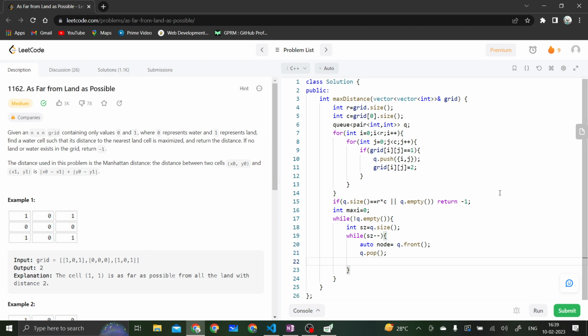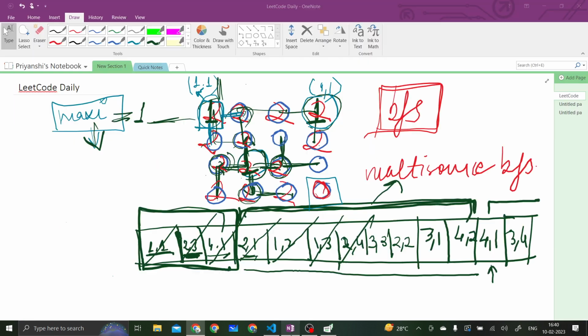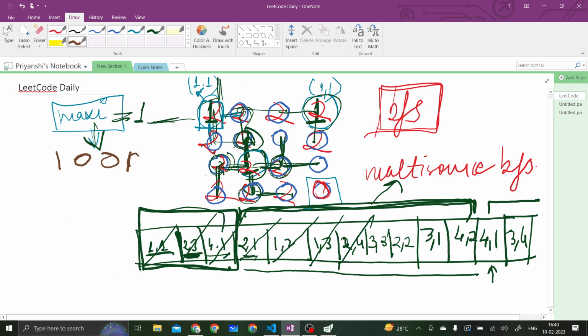Now as I said, what are the possibilities? As we saw here, there are 4 possibilities in which we can have an adjacent element. Okay, let me take a different pen. So we have 4 possibilities. Let me draw the matrix here only. Let's say we have this kind of a matrix.